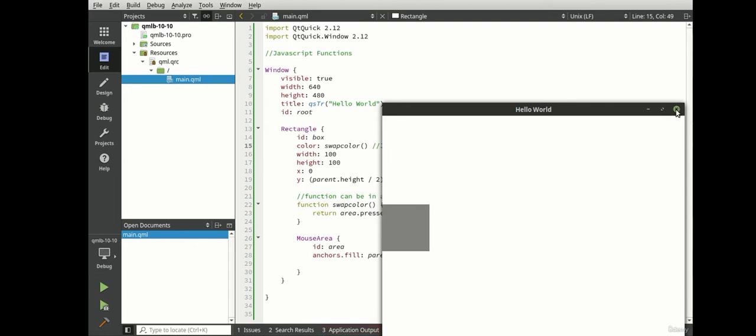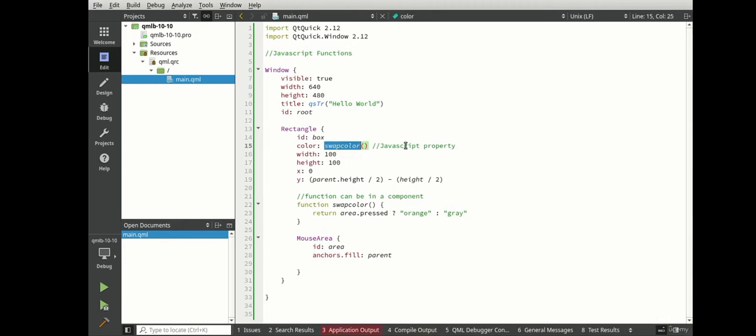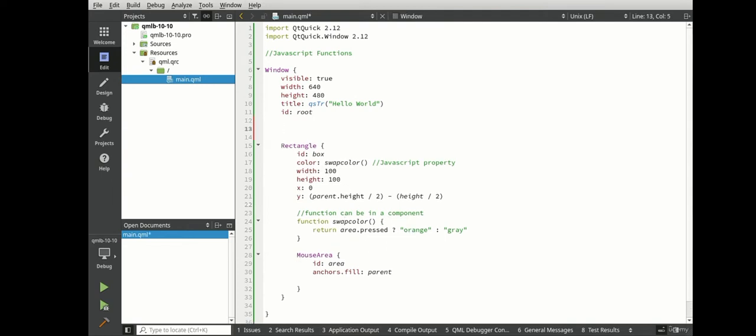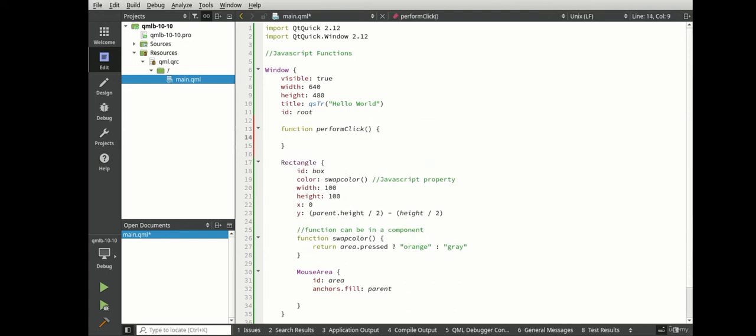That is extremely cool. And because now we can put functions right in the property, well, you guessed it, we can just make this infinitely easier or more complex. Unfortunately, it's really on us to determine how we want to do that. Let's go ahead and make an external function. Now, when I say external, it's actually external from this rectangle. And I'm going to say perform click. And let's go ahead and say box color equal green.